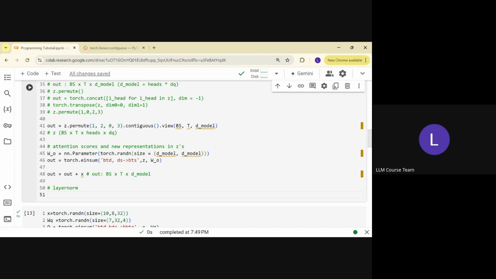Okay, so what we need is two things, mu and sigma. If we compute mu and sigma, then we subtract it from the original tensor, and then we need gamma and beta, which are the two variables, part of the neural network, which can be adjusted. So how do we find mu? Assume this is your matrix, or tensor, that you want to perform layer norm on. How can you do that?